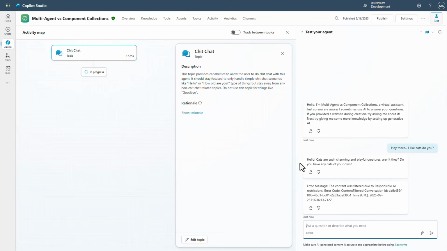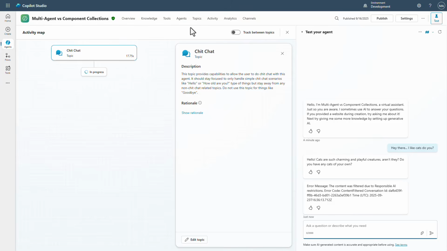You can see that it actually responded and came back with an error message. So apparently we've got some sort of issue inside of our component collection, which we're going to fix by versioning it to the new version, because in the 1.2 version of the component collection I released, there was an actual bug. I need to be able to update that to 1.3. So let's go ahead and take a look at this.